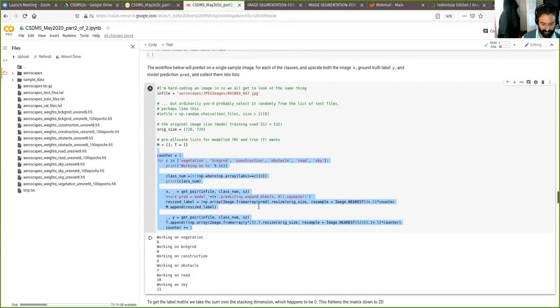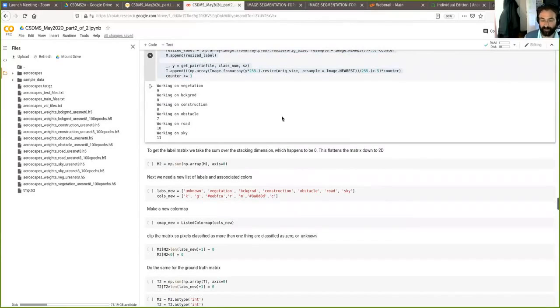So what we have is a stack of these binary masks that we need to somehow combine into our multi-class segmentation, which is what we're going to solve. In order to flatten this stack of masks, we simply sum over the first axis, and that's essentially going to take all of these binary masks, which are just 0s and 1s, and condense them down.